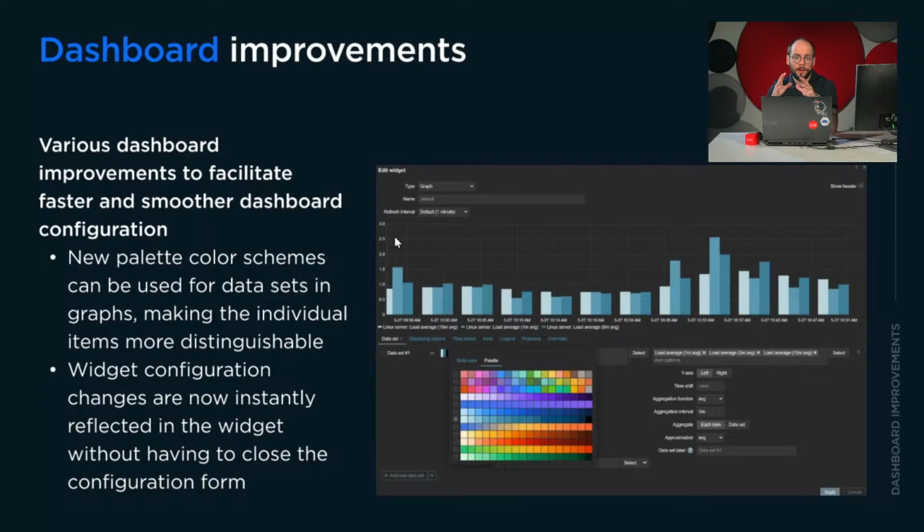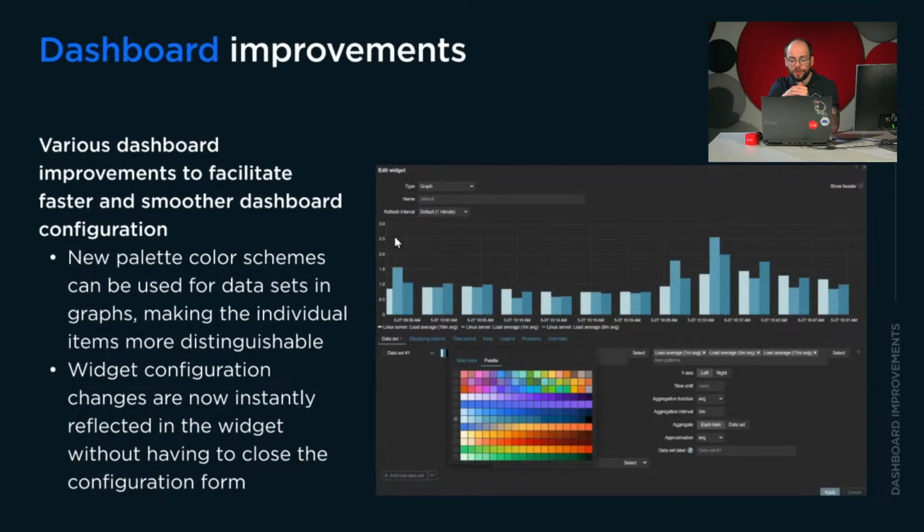With this palette color scheme, you get more control. So you can sort of pick the first palette. You can see is all over the place. It's a bit of a rainbowy approach where items will have completely different colors. And you can also select a palette that's more closer to a shade of a single color, right? Like I have on the screen with the blue color. We'll take a look at how this behaves live. And this way, it's a lot easier to sort of tell multiple items apart on a graph. And this helps with just graph usability, especially if we have many items in a single graph.